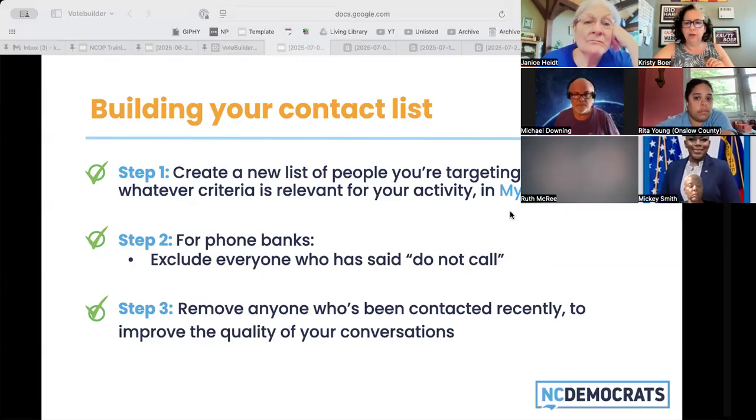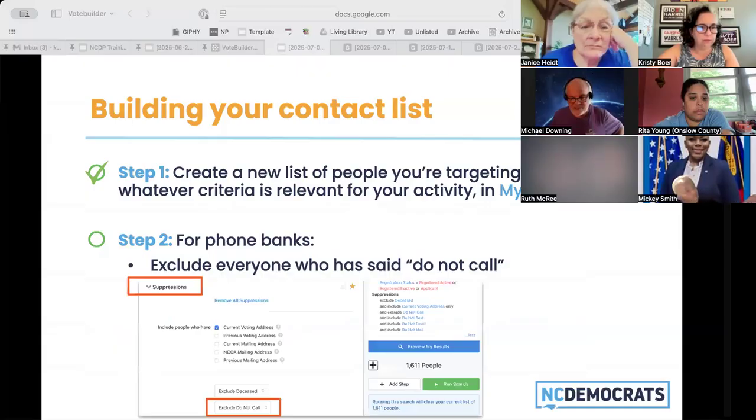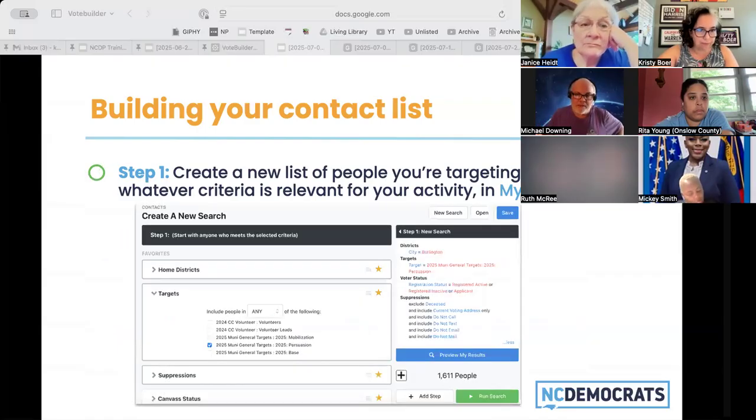Michael, do you have a question about targets? Yeah, I'm looking at VoteBuilder now, and when I expand out targets, I don't see that exact list: the base, persuasion, and mobilization.